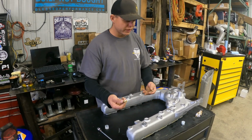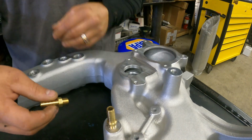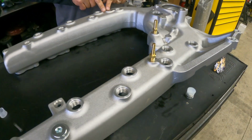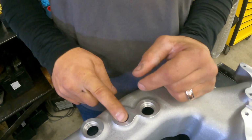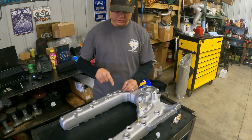In the box, it comes with a new coolant port plug for your EGR cooler, the bypass on the EGR cooler, and then a new MAP hose plug. For this hole right here, we have an extra hole right here, right? This is your intake air temperature sensor. You'll get that out of your old intake, and you'll put that right in here.